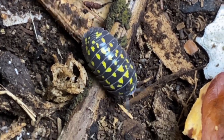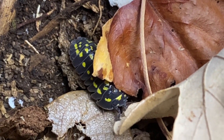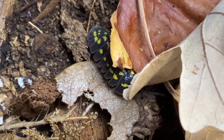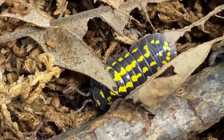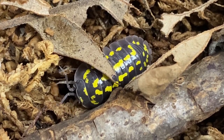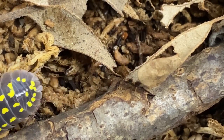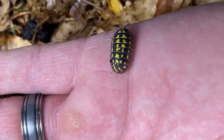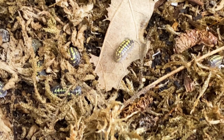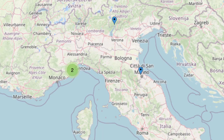Armadillidium gestroi was described by Tua back in 1900. The reference materials for the original description are still held at the Natural History Museum in London, UK, and were named in honor of the Italian entomologist Raffaello Gestro. These are absolutely one of the largest in the genus Armadillidium — some can grow to larger than two centimeters, over three quarters of an inch. They are incredibly active and outgoing. Their native range is primarily in Italy in the Savona region, with some documented reports of distribution in southern France as well.